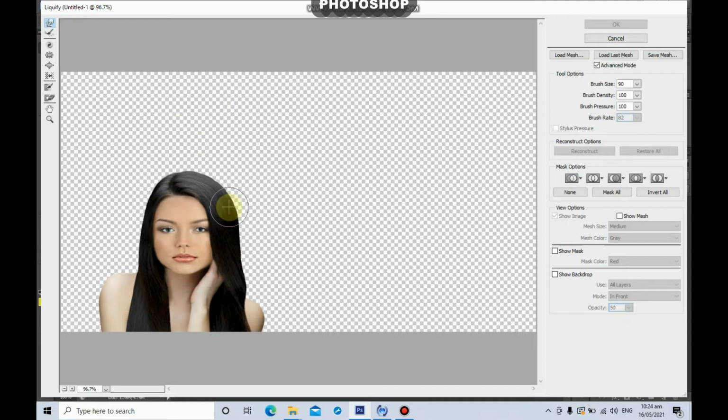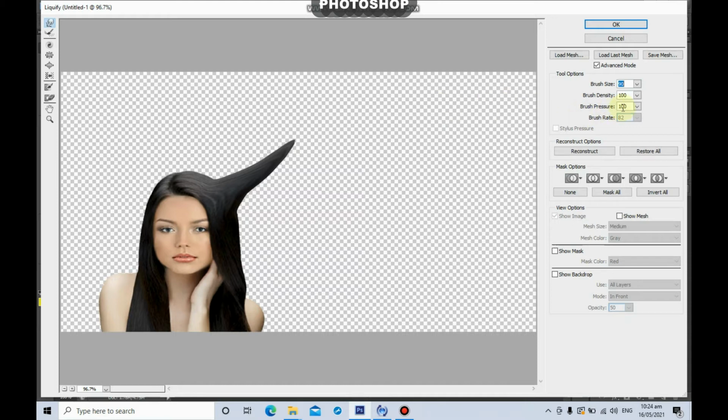What the Forward Warp tool is doing is pulling a pixel from a particular location. At the same time, you can explore the option bar. This refers to the brush size, brush density, and how the Forward Warp tool will have an effect on the image or the pixels.